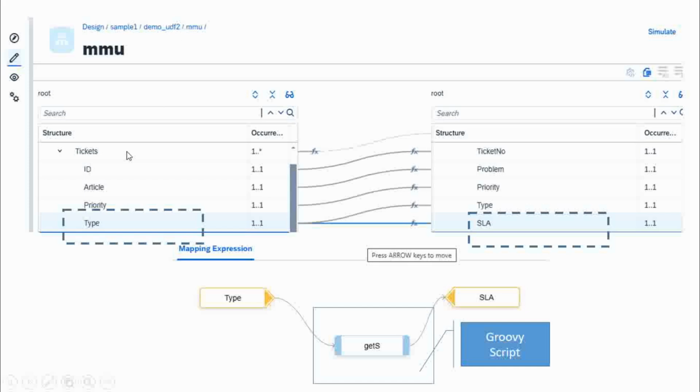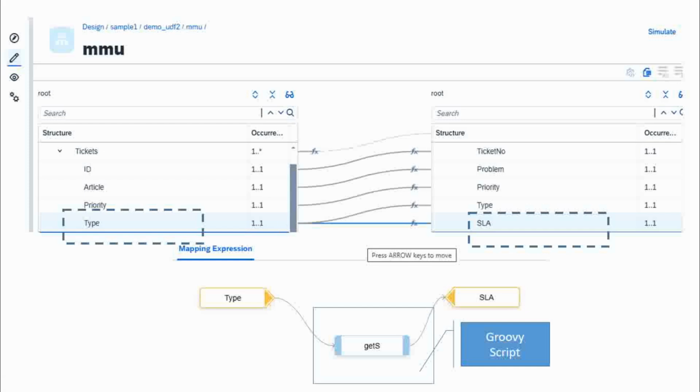Take this example: I have a ticketing structure, and the same ticketing structure in a target system, wherein the target system has an additional field called SLA. That SLA will be calculated based on the type that is going to come in, right? So as such, there is no standard function we have.